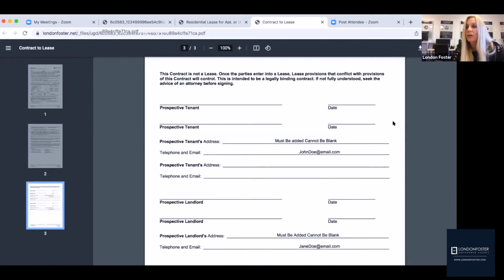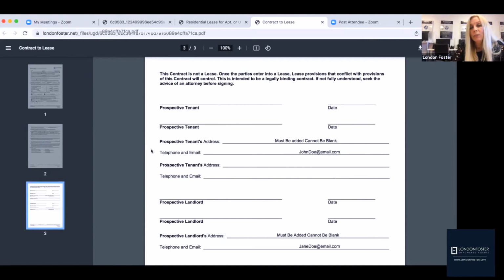So it's all here. And you want to make sure that you check the dates are correct here, tenant's name, tenant's address. A lot of people leave this blank because they don't want the agent to contact that tenant and try to cut them out of the picture. It's supposed to be here. Legally, again, the address of your tenant is supposed to be on this document as well as their contact information.